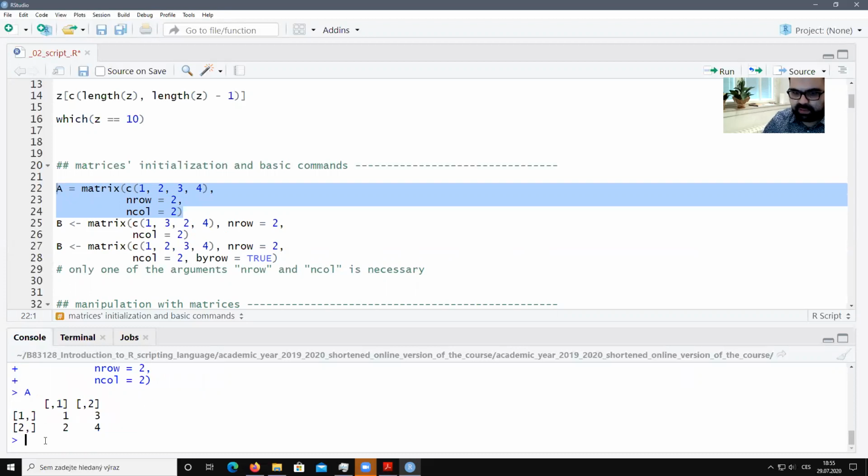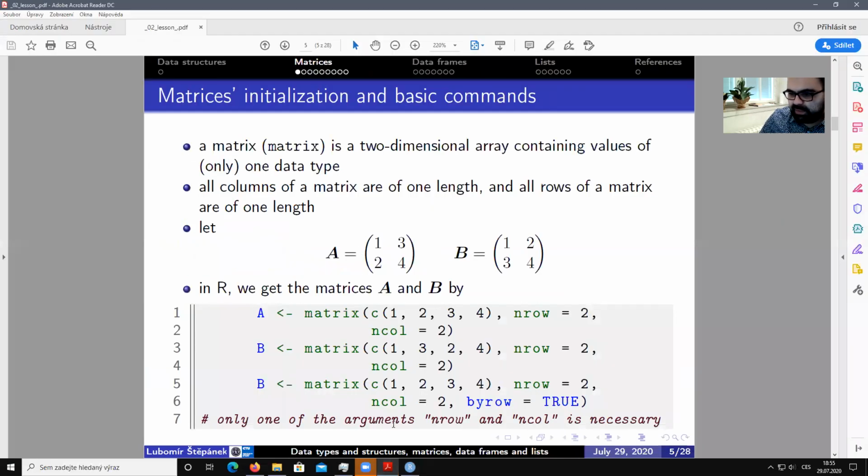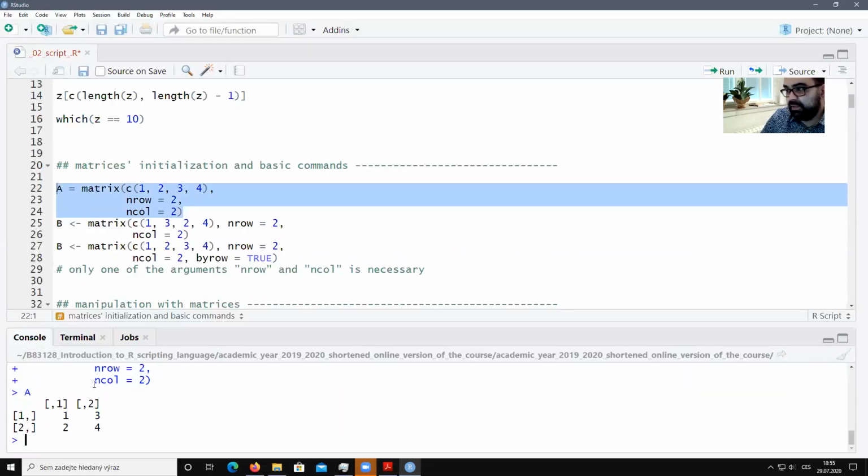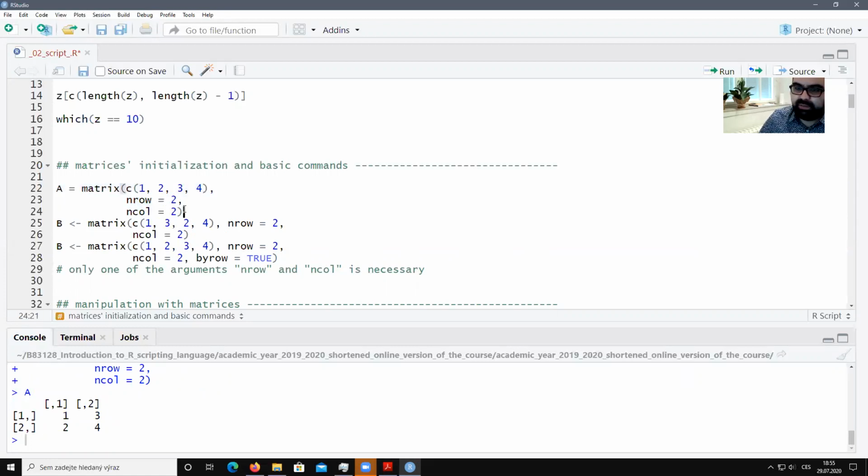So let's take a look at it. It's just matrix A, 1, 2, 3, 4. It works. But there are several questions about the way it's created.